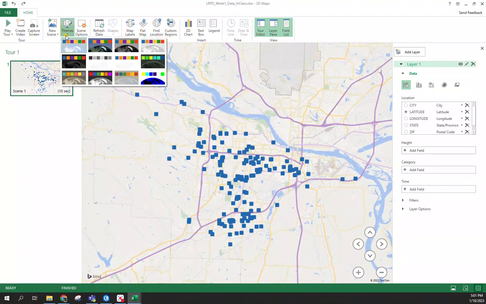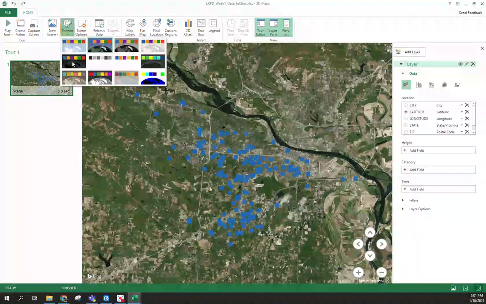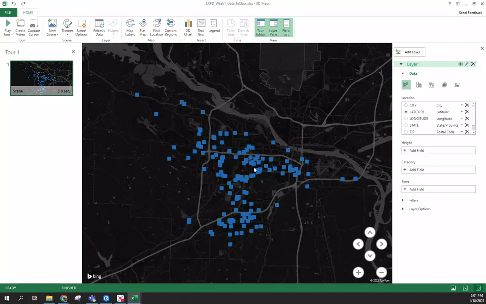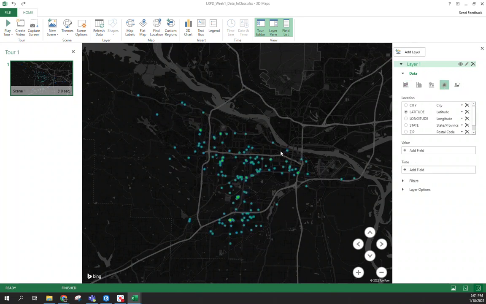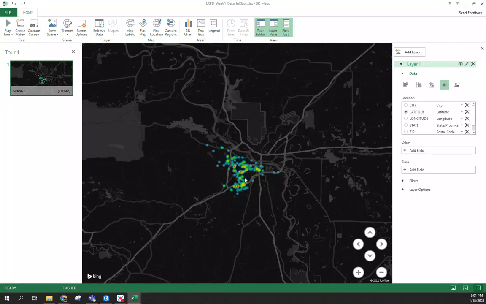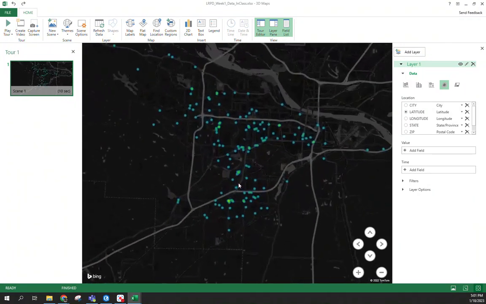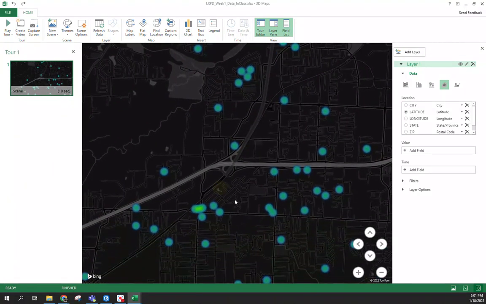You can change the theme of it. Obviously a lot of people know that I like dark scale. You can change it to a lot of different themes to depict what you're working with. And the really cool part on the CJ side and the crime world that a lot of policing gets into is called hotspots and identifying crime clusters. We have that ability over here on the right hand side to change this into a heat map. As you zoom in and out, you can see how those become hotspots, very similar to a weather map. Red means bad. If there's no color, that means there's not a dense area there. As you zoom in, you can see where some of those points are and the overlaps to it.